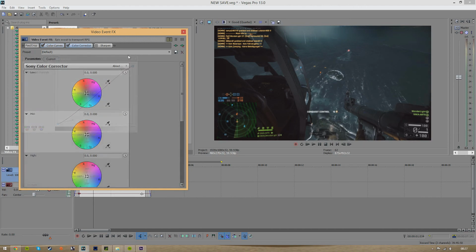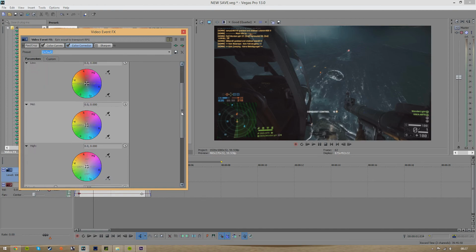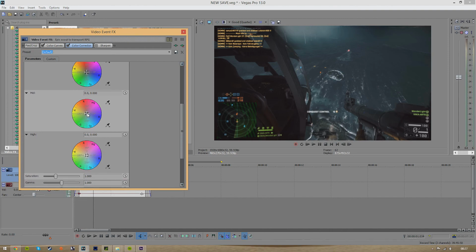It is the mid part, the central circle, is the one that I change, and I usually move it very, very slightly depending on how much color is on the screen. So at the minute, it's quite a blue screen, so I could change it down to just have a little bit more blue and let the water show a little bit more. If I was playing on like Silk Road, I might move it up to the left a little bit just to let the sand be a bit more prominent. But it's really up to you. Play around with it how you like. Some people just like to leave it in the middle.